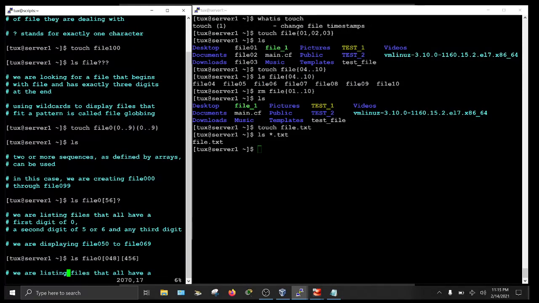And so the question mark character will stand for exactly 1 character. So I'm going to create this file, and now I'm telling the machine that I want to look for a file that has 3 digits as its last 3 characters.